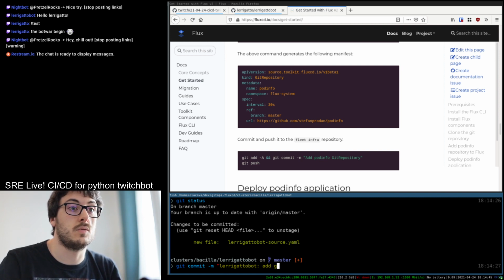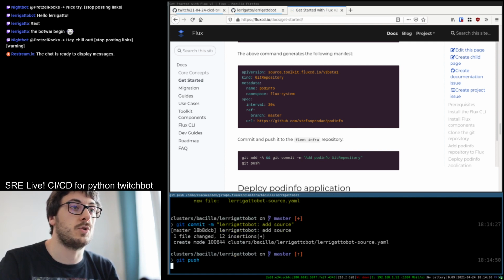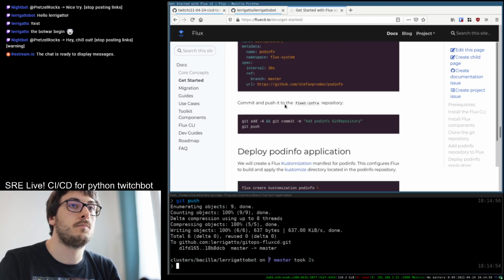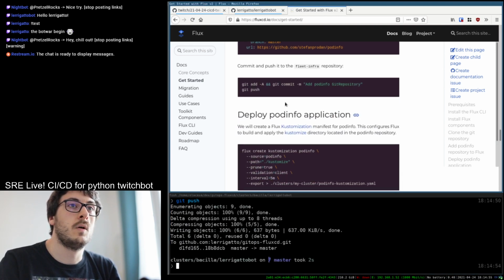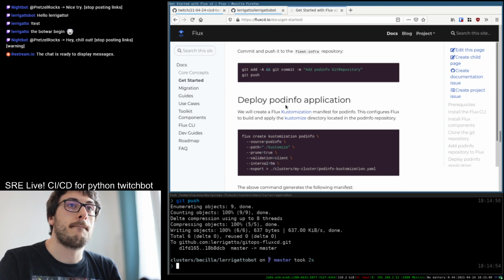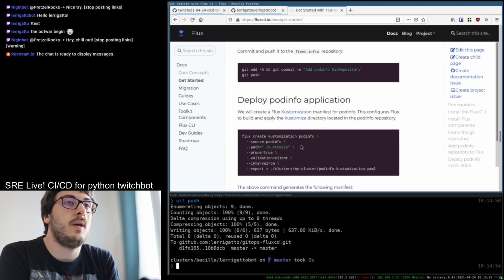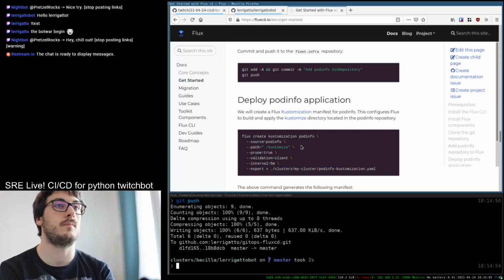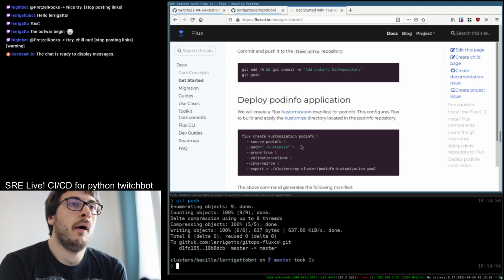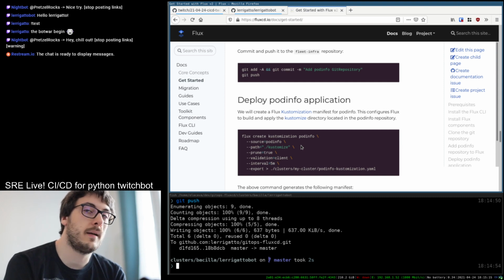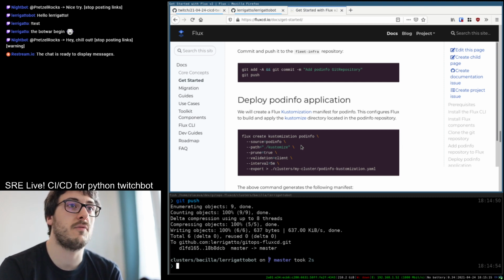Add source. Yeah, add source is fine. And we push. Okay, so if we create a kustomize folder inside the LarryGatoBot repo, we can tell Flux to read that folder. That sounds pretty good to me.